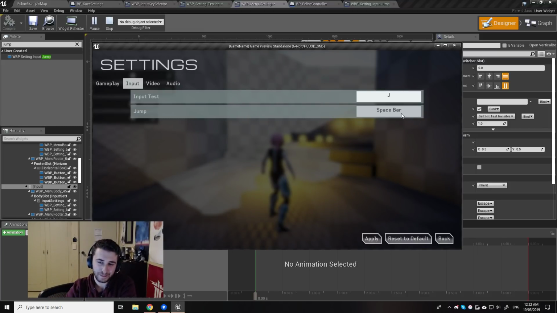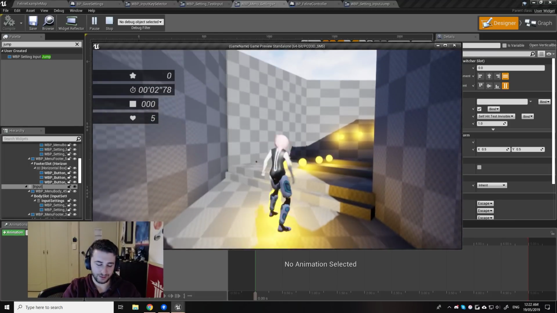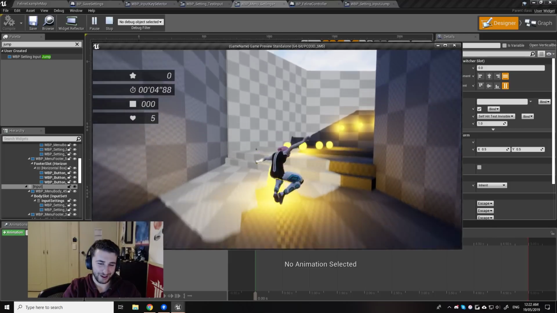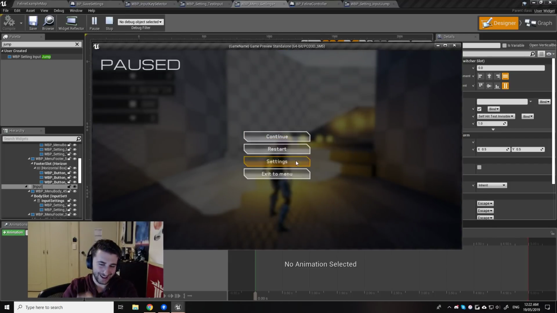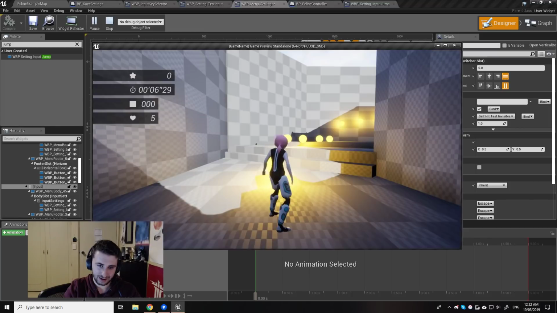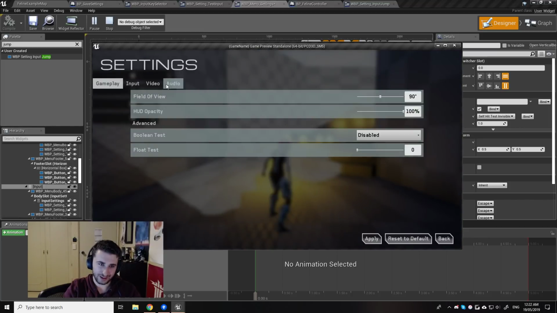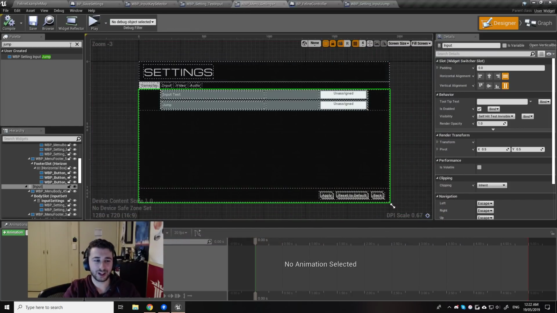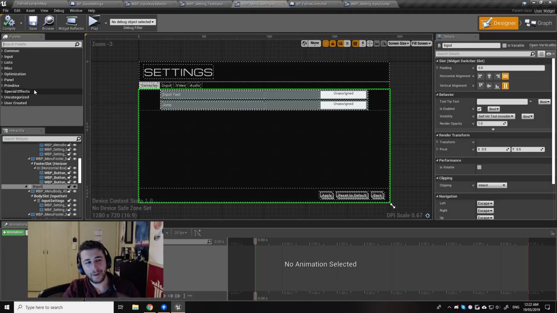It's mapped to spacebar. Let's remap jump to B. All right, so, well, that didn't work. That did not work at all. But that'll be for next time, maybe. Actually, it didn't save. Let's apply that. Okay, well, that's interesting. I'm actually curious why that's not working. But yeah, imagine if it did work.